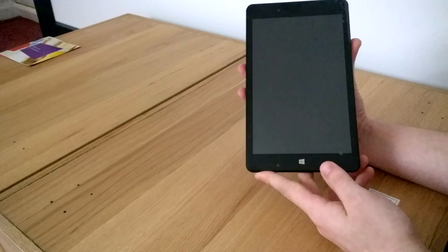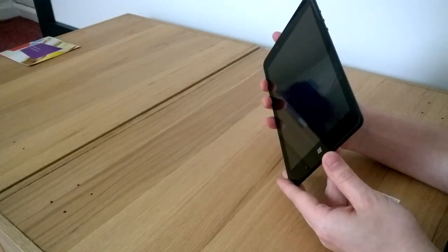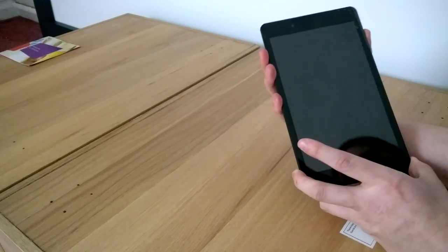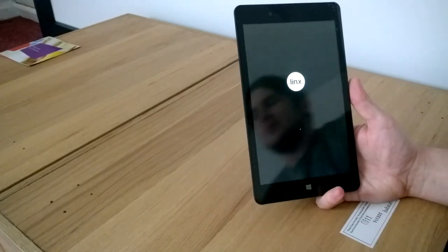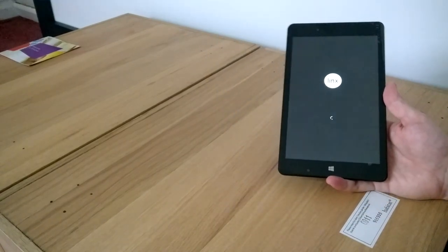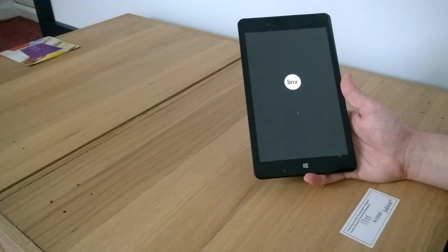So here we've got the Lynx 8 tablet. One of the things I have noticed is it's not a very matte screen at all — it's quite glossy. So we do get a lot of reflections from the light up here in my loft room. Let's boot it on — power button on the side. This is where we find out whether or not Lynx charge it. Yes, they do leave some charge in the device when they manufacture it. It's booting up with the Lynx logo there and the classic little dot swirly things that we get on Windows these days.